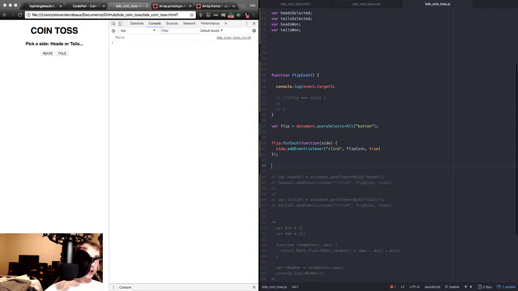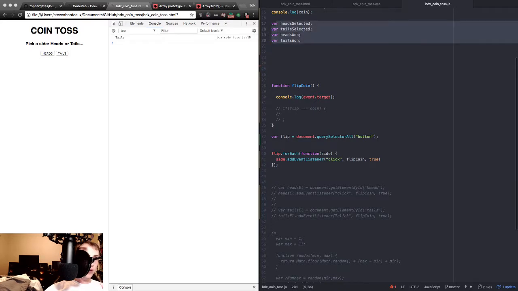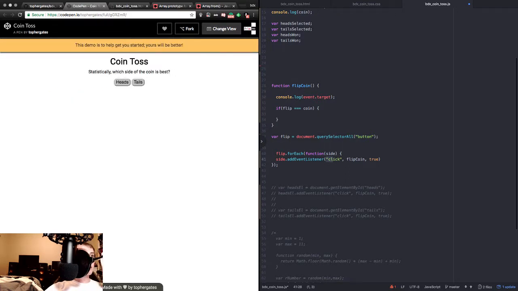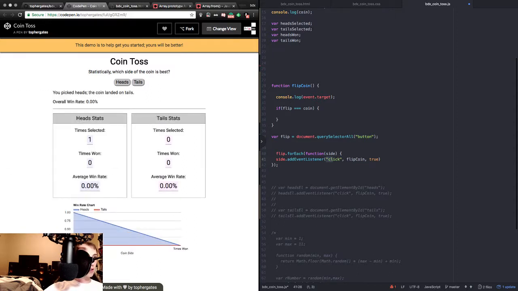Now, what to do? Continuing on from here briefly, we've got all of this noise. And eventually, I think we'll get to the point where we can set up an if statement. I'm sure there's still plenty to do on the button front with the click events. Trying to tie in the proper functionality of having a button, clicking on a button, it rendering, taking the stats, the button was clicked, did you win or lose, and updating the stats accordingly. That's why we've got this here, heads selected, tails selected, and then times 1, heads 1, and tails 1.